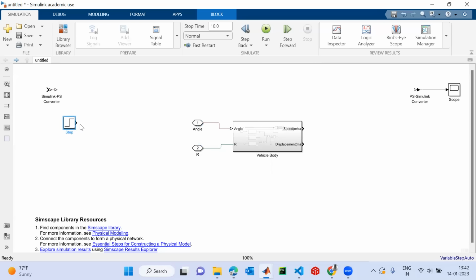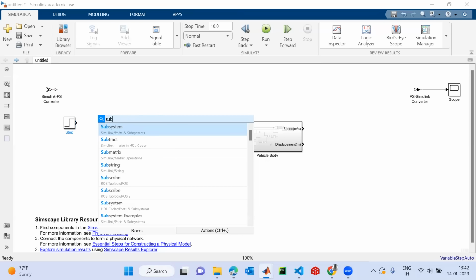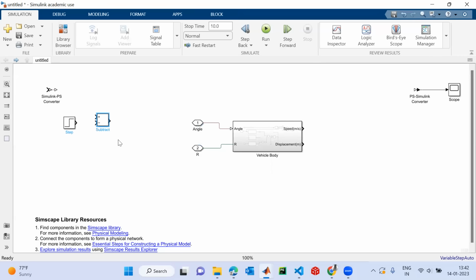We will use one subtract block to compare with the feedback. So we'll take this, and this is the actual speed which we are getting. So let me take this scope block as well. Now I will just maximize the size of the scope block.